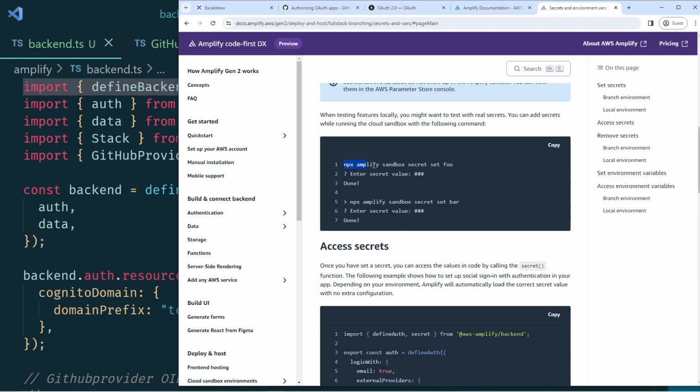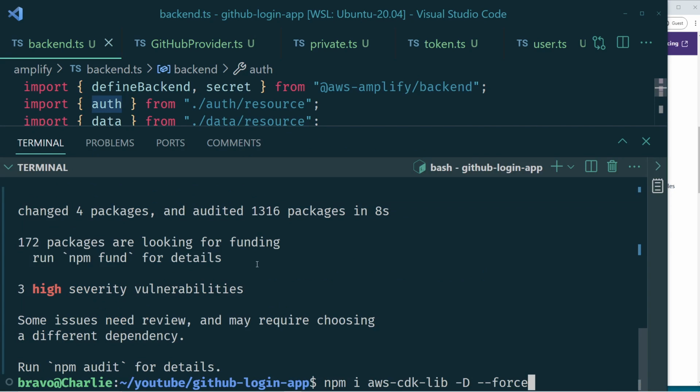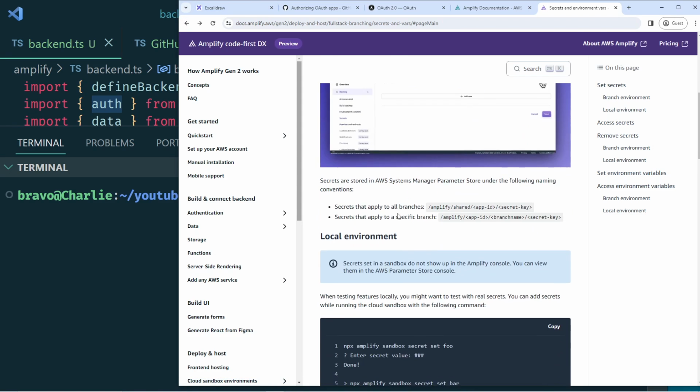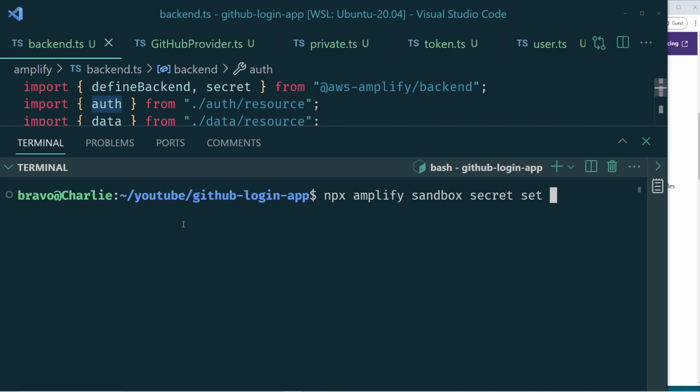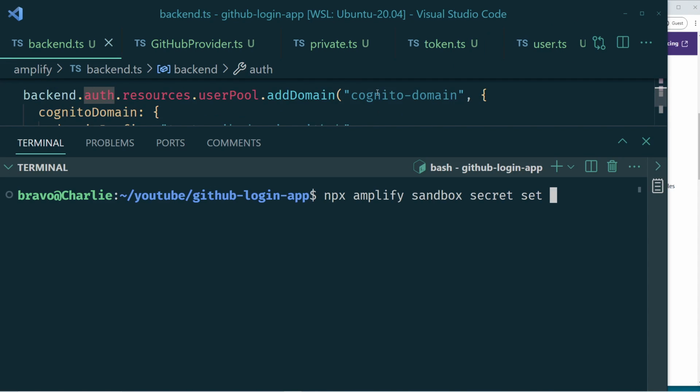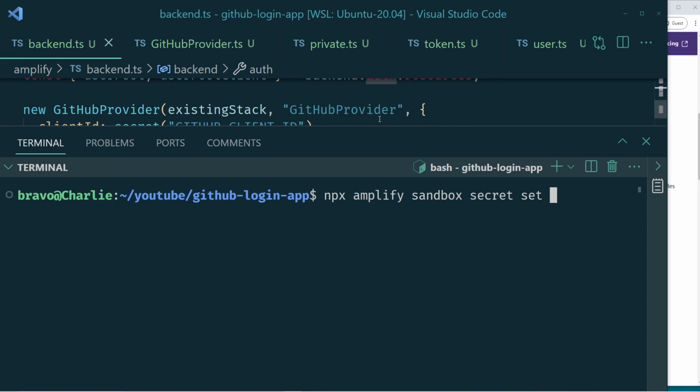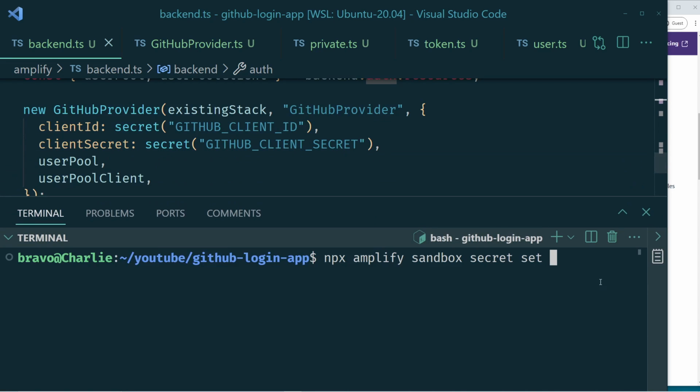You can run npx amplify sandbox secret set. So let's do that. So I'm just going to copy this npx amplify sandbox secret set. And then the first one we need is this GitHub client ID. You can see right here, GitHub client ID. So I'm going to type in GitHub client ID. And now we need to put that value in.